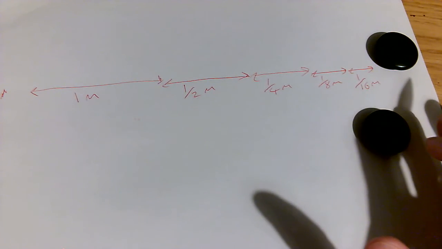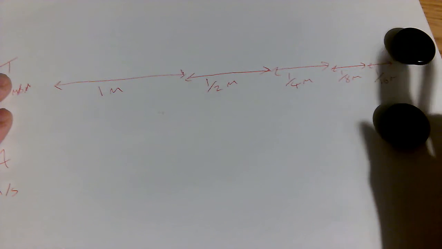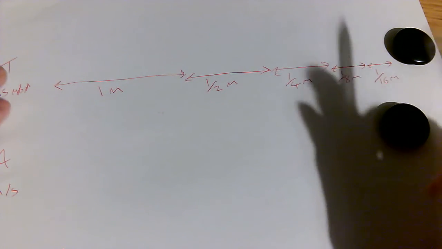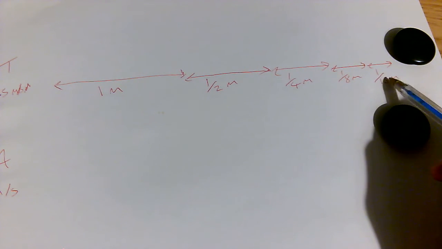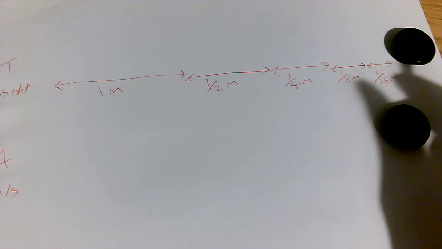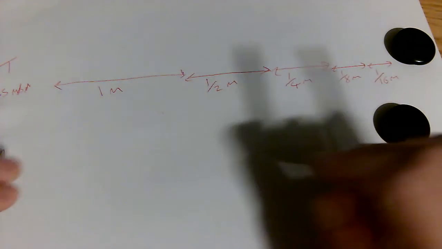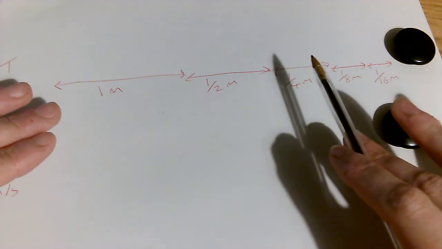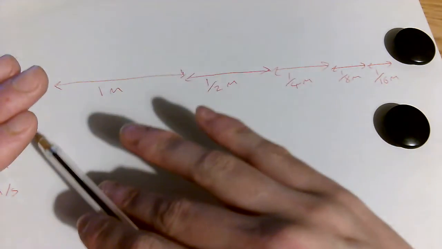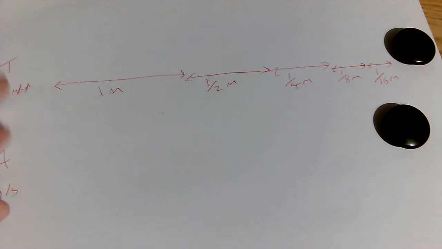Framing it this way, Zeno said that Achilles would never catch the tortoise, because although he's getting closer and closer and closer in shorter and shorter amounts of time, there's an infinite number of these little gaps. Yes, you can keep halving it, but you're never going to get to zero. There's always going to be a little bit more. And if there's an infinite number of these little gaps, even if they're really, really small, you're not going to be able to ever actually cross them, because there's an infinite number of them.